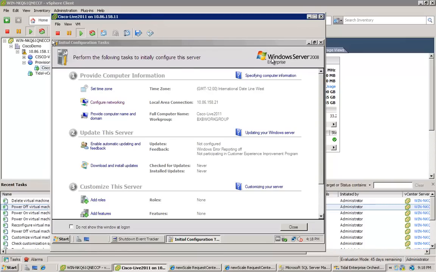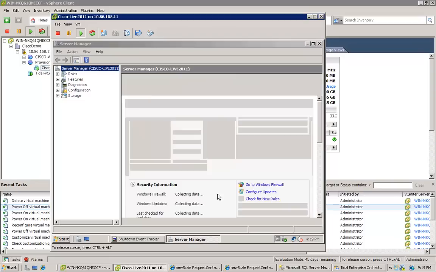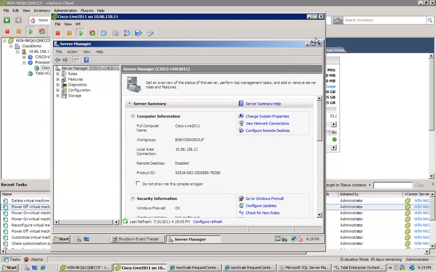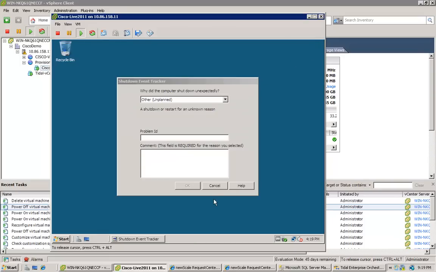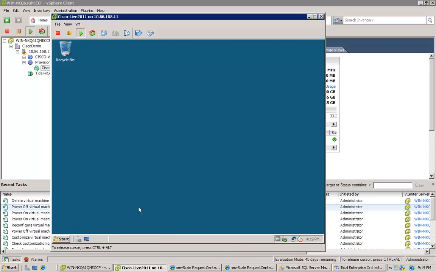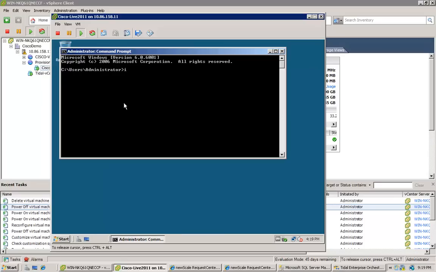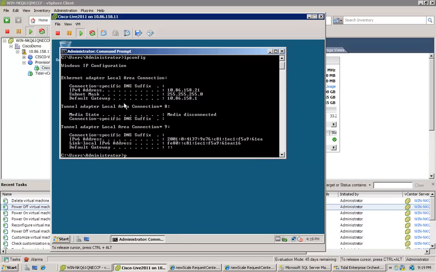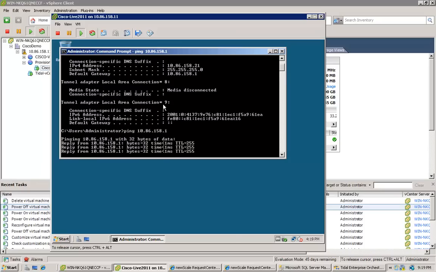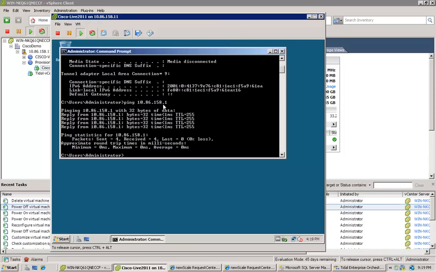Here we have a Windows 2008 that was successfully provisioned, and that also has network connectivity. I'm just going to try to ping my default gateway, and you see that I do have network connectivity.